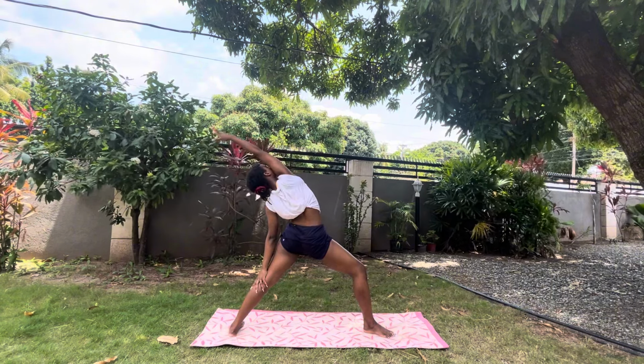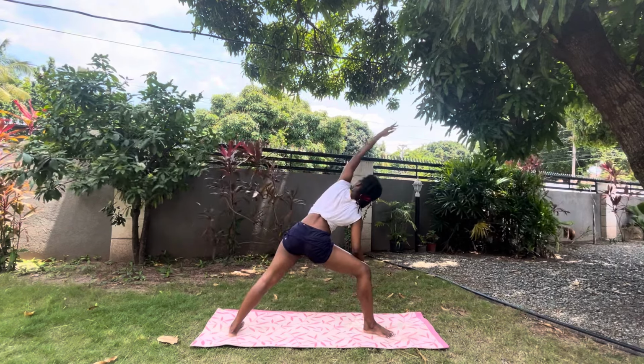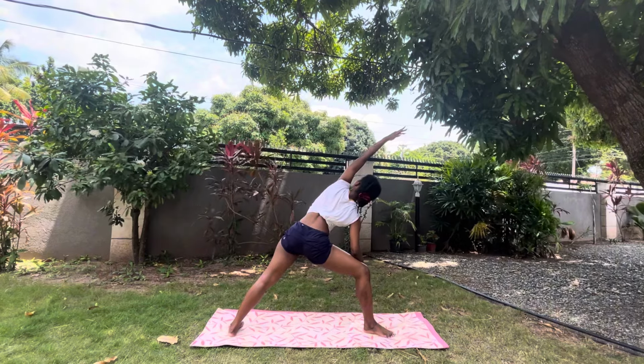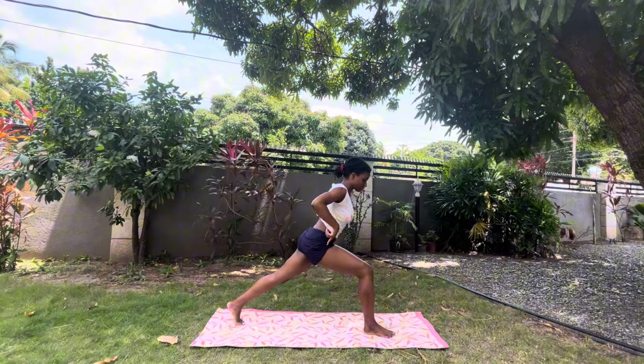Nice job, keeping that chest open at all times, not crunching and collapsing through the side. We come into a side angle. Nice. And pivot on that back leg, taking the arms up and twisting towards that right leg. Generous bend in the front leg as we come into a peaceful warrior variation, just as we did before.